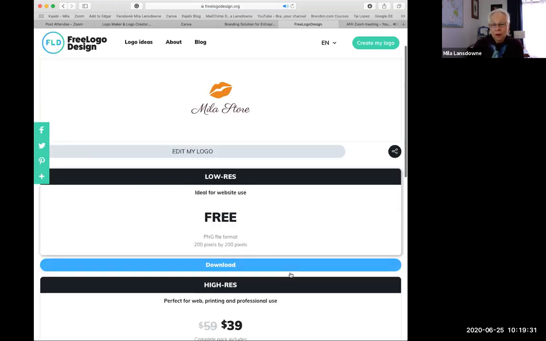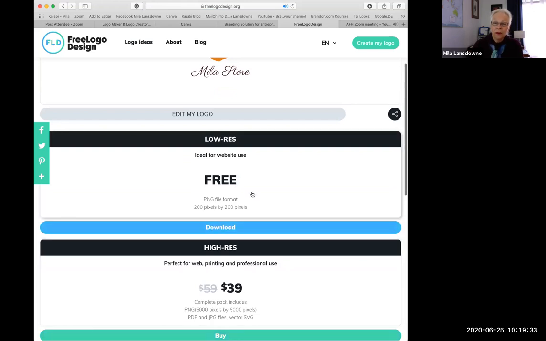And I will download it and I will have it in low resolution, which is 200 by 200 pixels, to play with it, or even to create an idea for a designer to whom you want to give it. Then this is the perfect starting point. It's easy.